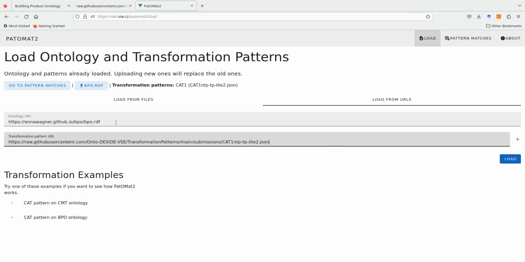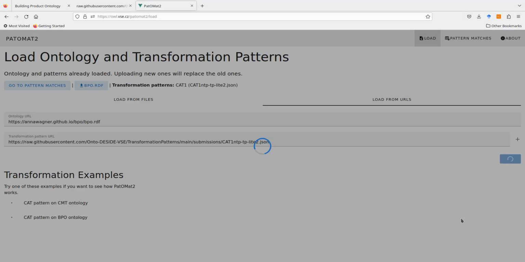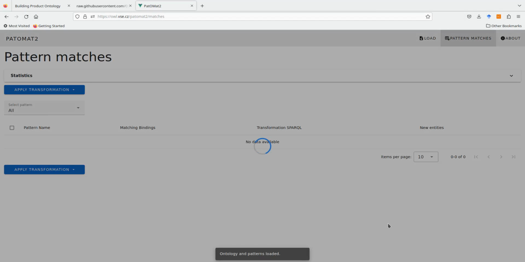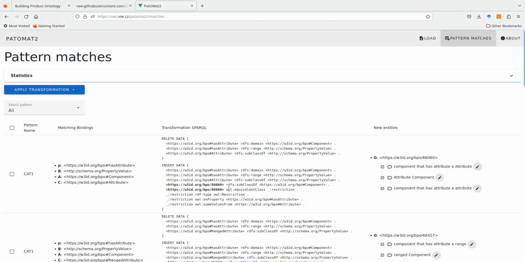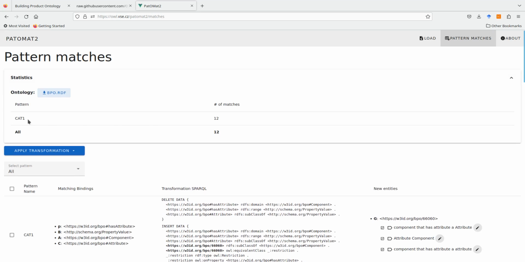So we have ontology, we have just only one transformation pattern. We can load it and we could see the result. So it means that the ontology pattern source was applied to detect pattern instances. Behind this, there is just SPARQL, and we can also see statistics of each transformation pattern that was used.